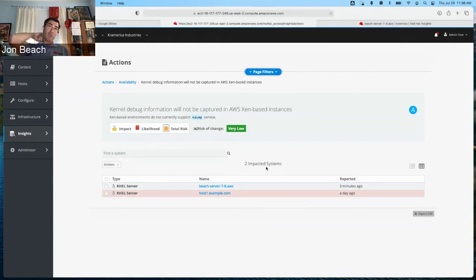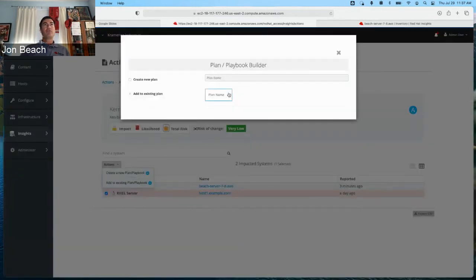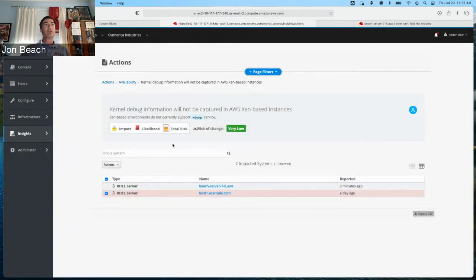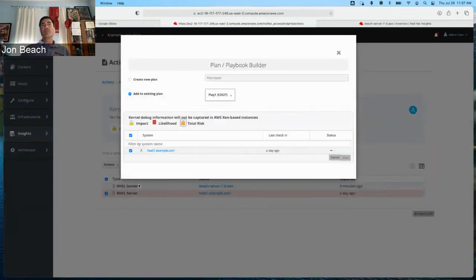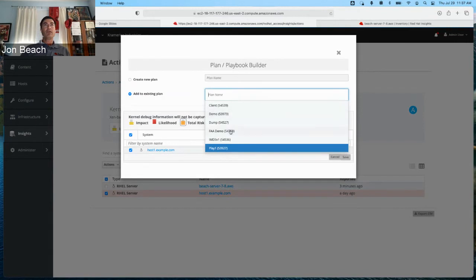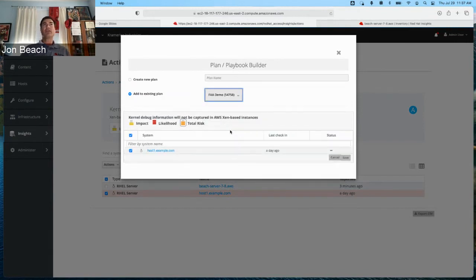Right, so it found this issue that I just got to disable kdump. So I want to run that guy. Had a problem with it earlier. Again, it's one of those bugs. I have to click it twice. I have no idea. So anyway, I'm going to add this to my existing plan.